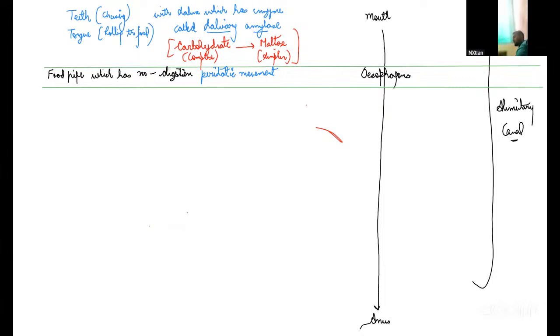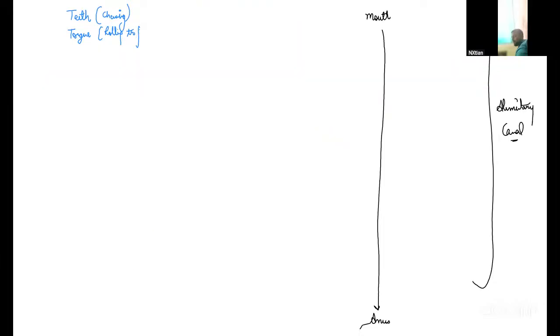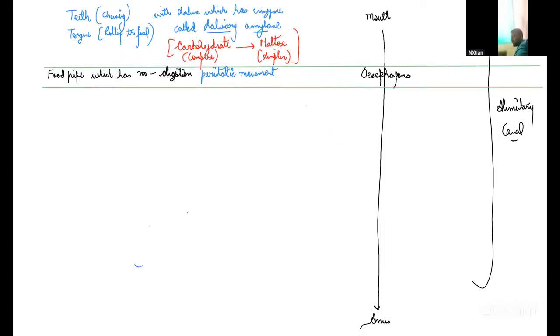Okay. So peristaltic movement is a rhythmic contraction and relaxation. Don't write anything. I will send this in the group. No problem in that. Just pay attention. Now the esophagus role is completed.